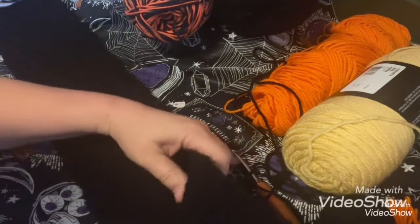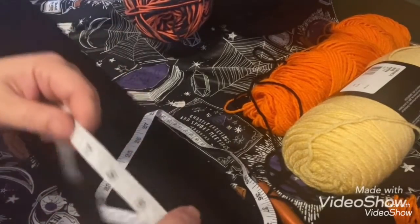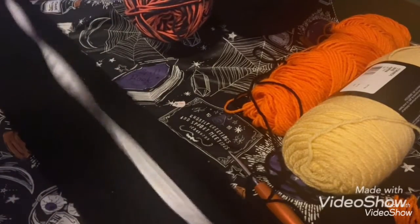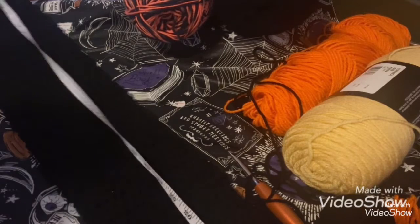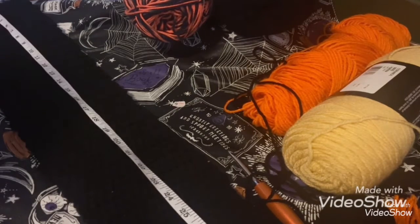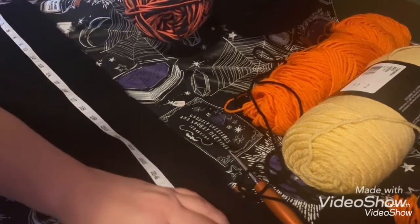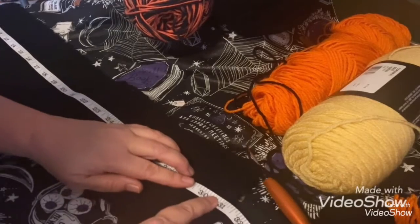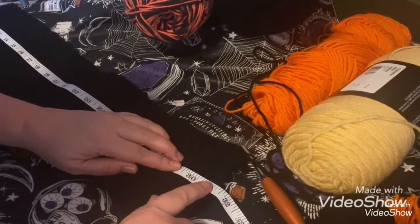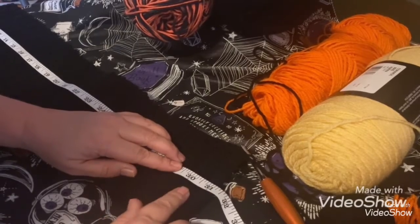This way I can measure it. I did end up crocheting, I think it was 130, 131 or 132 rows. But my scarf ended up being 62 inches long. Let me slide this back here so you can see it. In half, it's 31 inches. So that means my scarf is 62 inches long.